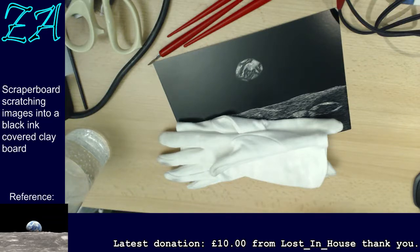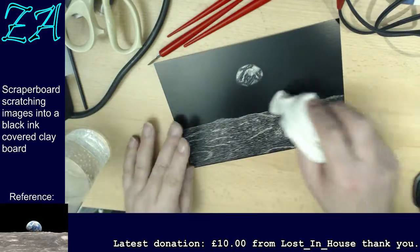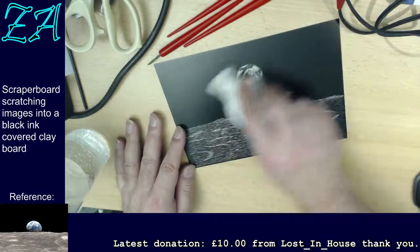But as I mentioned, tea time, and time I had a bit of a cool down. It's a bit warm in here now.